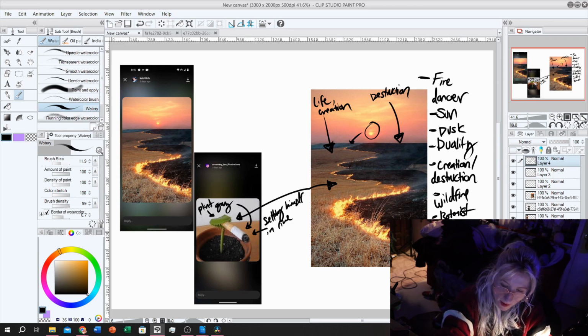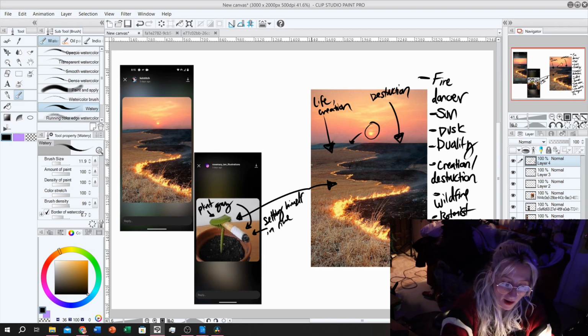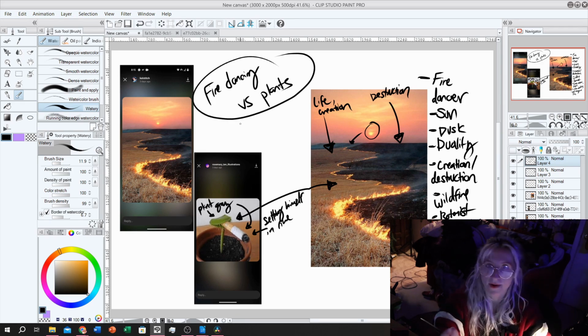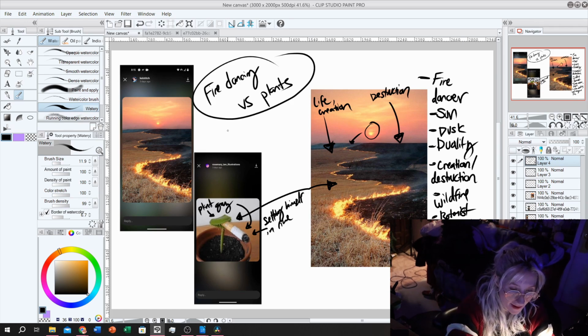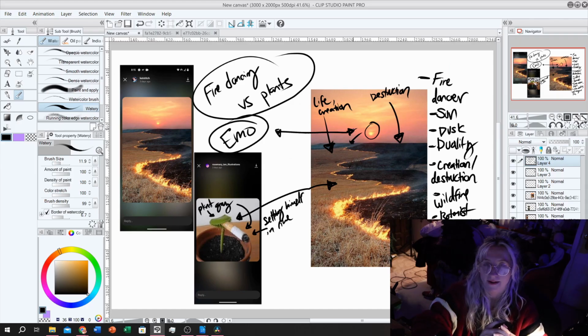Maybe they're also a botanist, or they love nature and plants, but they also have fire abilities, so they have a tendency to set things on fire and cause deforestation or something like that. They're just at war with these two sides of themselves. The side that has a passion for fire dancing and performing and is, you know, a little accident prone whenever it comes to that, and the side of them that is passionate about nature and plants. And obviously, whenever a character has that much duality, they're gonna be emo about it. For sure. This character is the epitome of inside of you there are two wolves. That's basically what I'm getting at here.